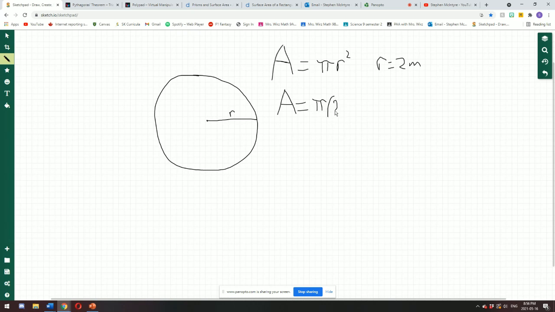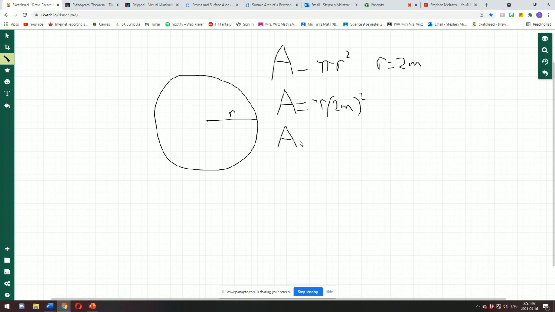times 2 meters squared. All right, so the important part for this problem is not the number that comes out afterwards. I'm not sure what it is, but you guys can look it up. It's the units. I included 2 meters in here, but when we take 2 meters and multiply it by another 2 meters, which is what we're doing when we square it, it's going to give us 4 meters squared. So the units are going to be different.